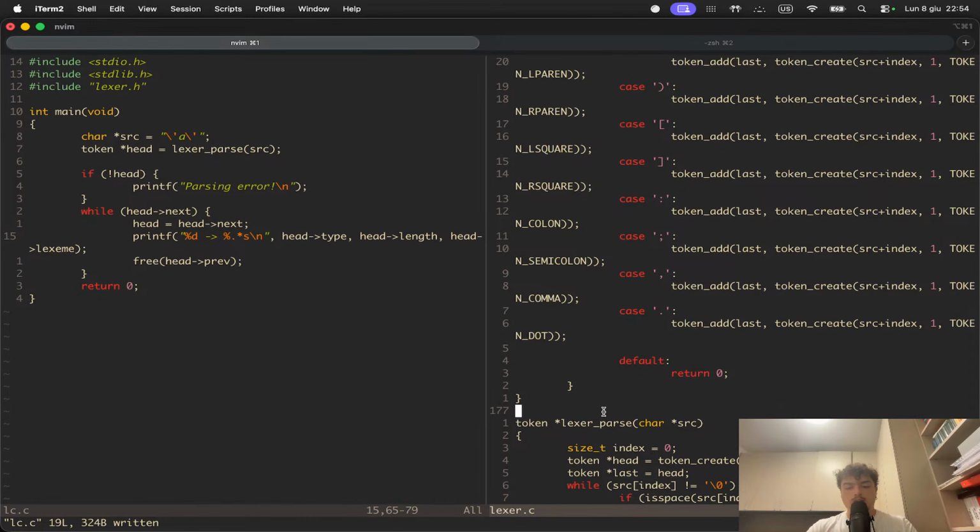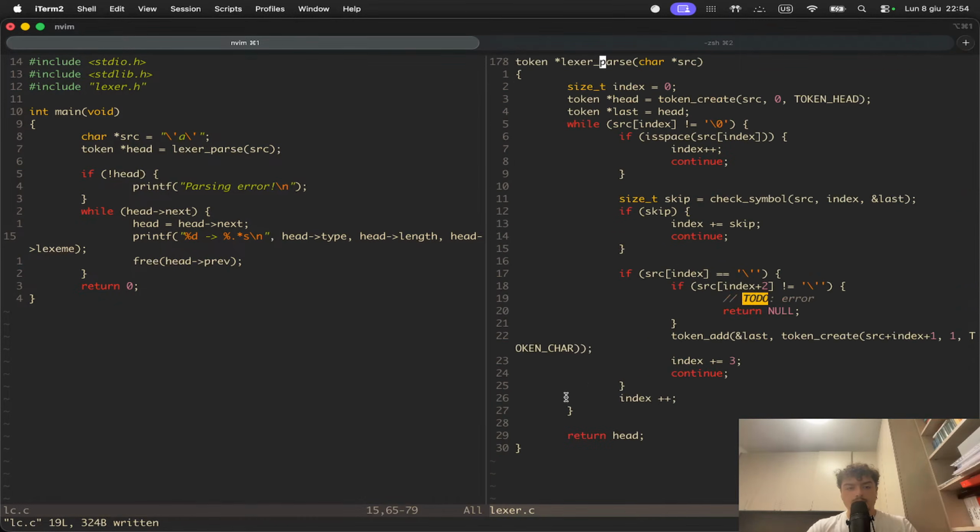It's still very simple, just a very basic lexer right now, but we are going to implement strings, I guess. So, let me get string here, okay. So how are we going to do strings?